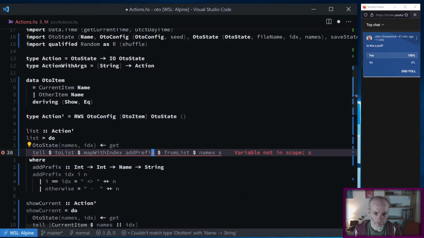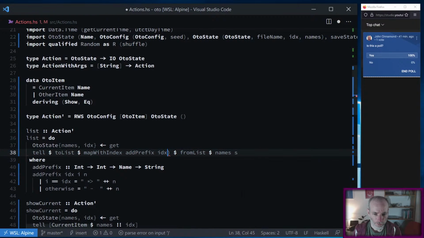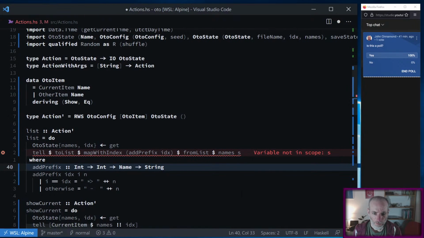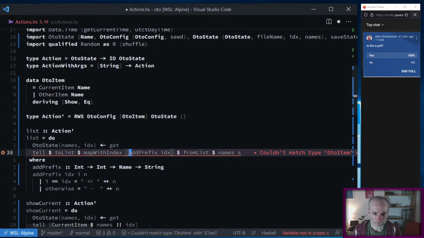And then we can say add prefix. IDX. Okay. So I'm hoping it's upset. Oh, yeah. Names S is wrong as well.